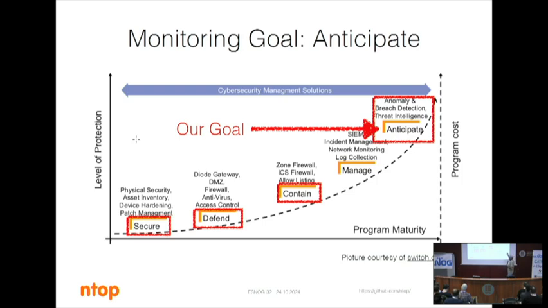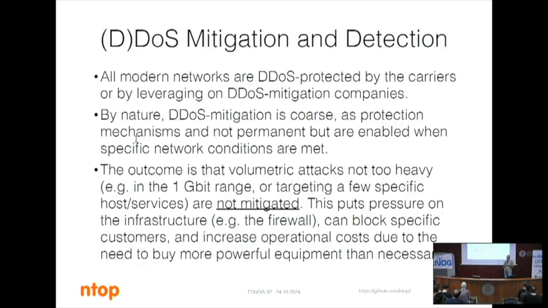So over the years, we have seen many things. And I really like this picture from Switch, where they say that over the years many things have changed, and now what we want to do is anticipate. I mean, anticipate means that I want to take a certain action today that will keep me safe and prevent problems later, okay? This can be a bit challenging, but over the past years we have done many other things. We have put in the firewall, we have put in DoS protection, we have done many things, and now this is our challenge, to make sure that we are able to do that.